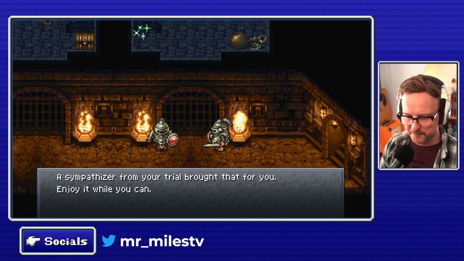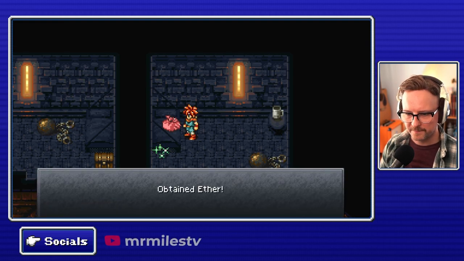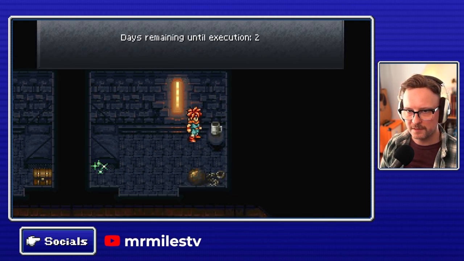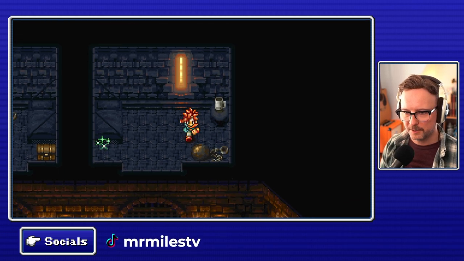A sympathizer from your trial brought that for you. Enjoy it while you can. A sympathizer? Attained ether! HP and MP restored. Days remaining until execution, too. The old ball and chain.